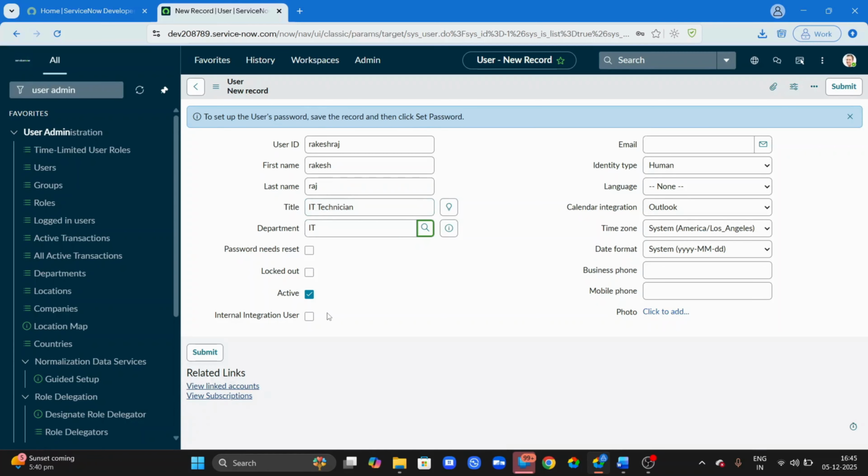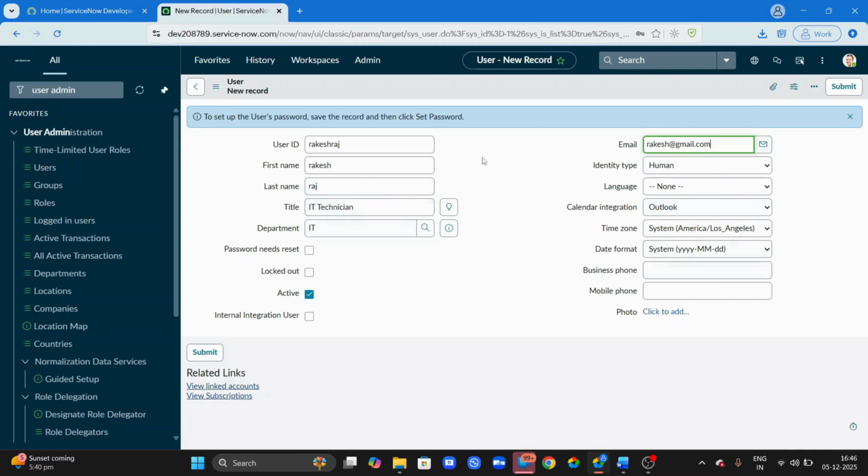Everything can be created. For the email ID I'm going to give rakesh at gmail.com. The user ID is different and the email ID is different. You can add photos and a business phone number, all these details can be filled. For now, I'm just giving these details.